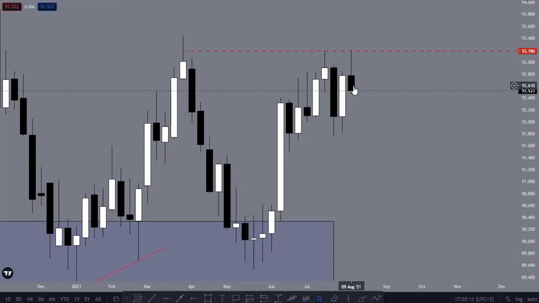Today it's Saturday, so I do my forecast on weekends to see what we have for the week ahead. So this is the week that we are in right now. This is the week before. This is from the 2nd of August. So this was the first week of August 2021, which is the year that we're in. So this would be our second week of trading. On our second week of trading, what did we do? We saw price coming in, opening, and making a high.